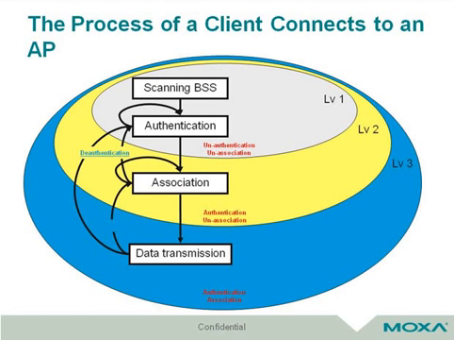After authentication, it goes to the association process. The client needs to send the username and password to the AP for verifying if this user has the authority to access the network, mostly the wired network. If not, it will be rejected from accessing this network. When it passes the association, the client can start to communicate with the AP.